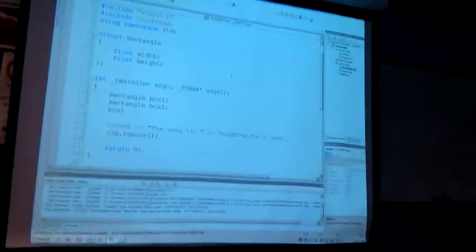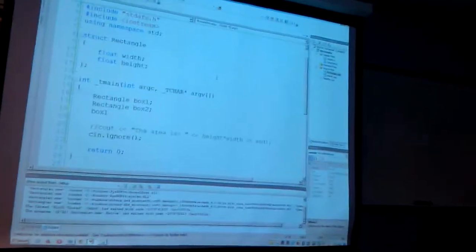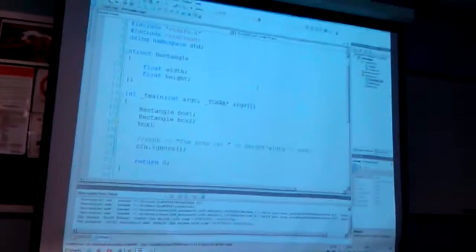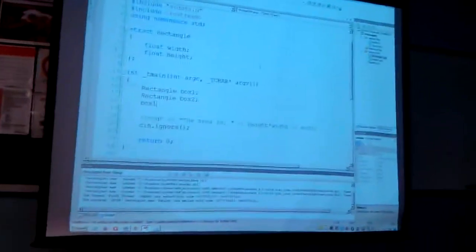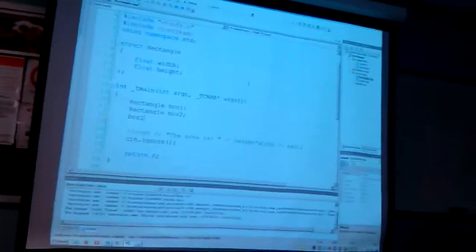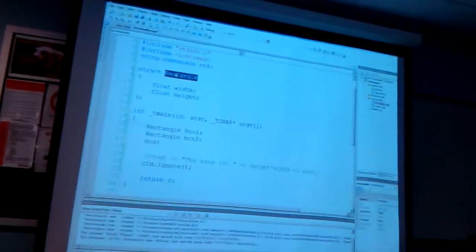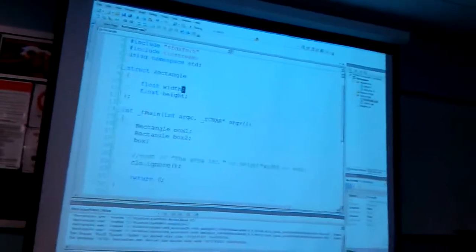Rectangle. It's a rectangle. What does a rectangle do? What is it? Tell me what rectangles are like. The definition's on the screen. There's not a lot to it. A struct rectangle contains numbers called height and width. If I want to access my rectangle, the only things I can really modify about a rectangle are these.